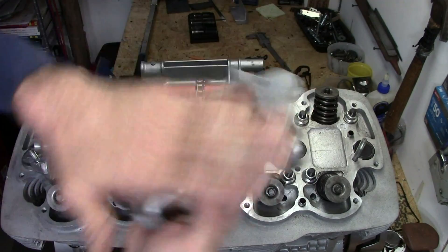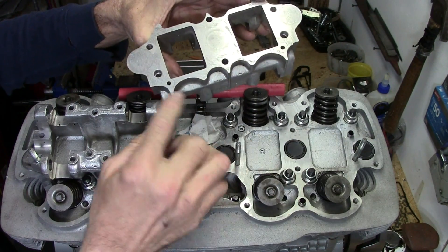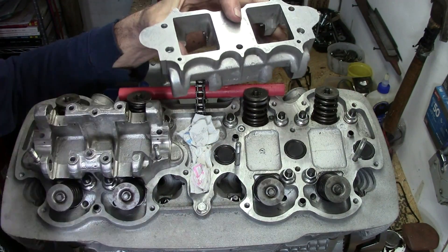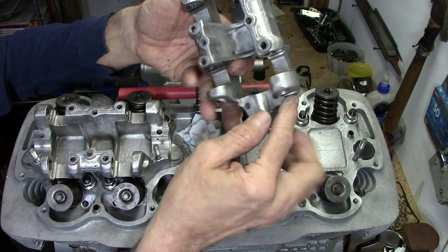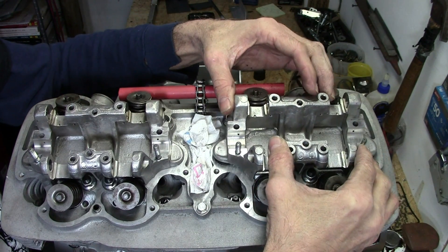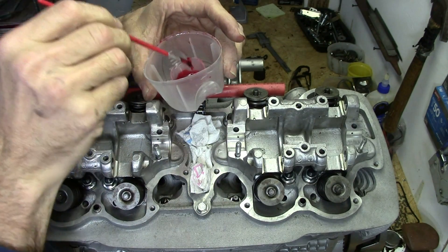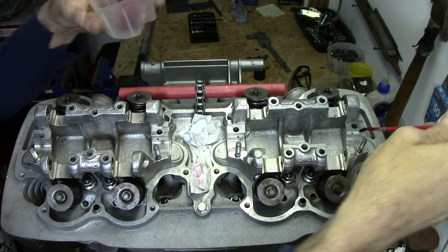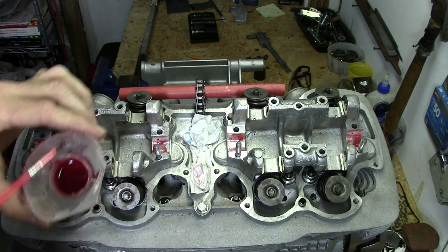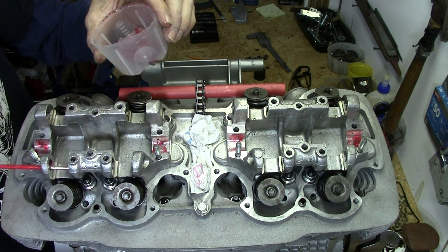That's one. This side looks good — nice and clean. You can see how there's a hole there and there. That's why there's an O-ring at each end, because the oil comes in here, flows through the gallery, and then it would flow out there but there's nowhere for it to go. The reason there's a hole there is so they could machine it and get all these other holes in. As always, anyplace where we have moving parts, we put the red assembly lube. Put it into the cam journals here and we're going to put just a little bit where the shafts that hold the rocker arms go, just to help them slide in a little bit easier.